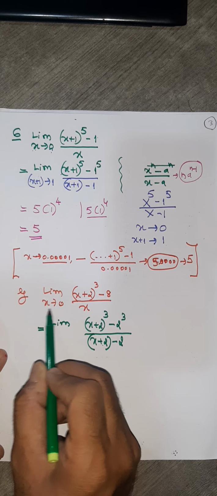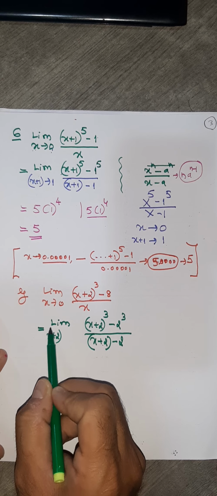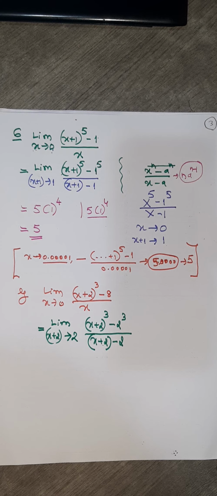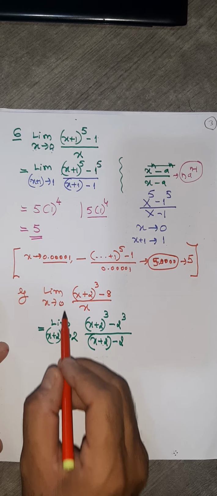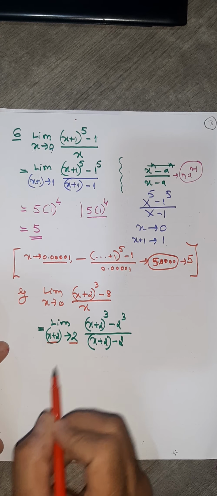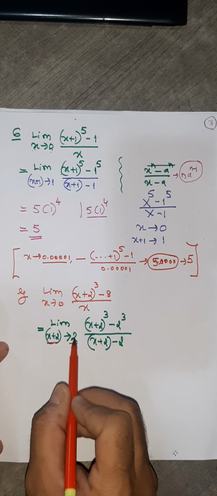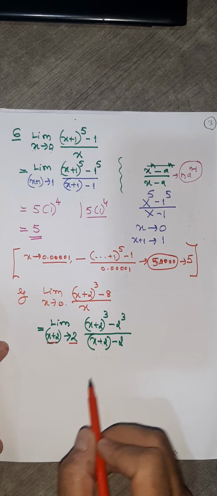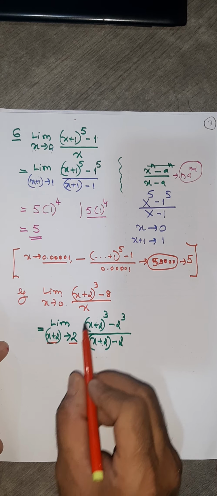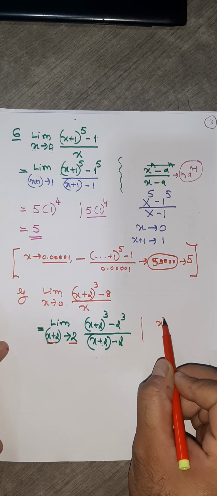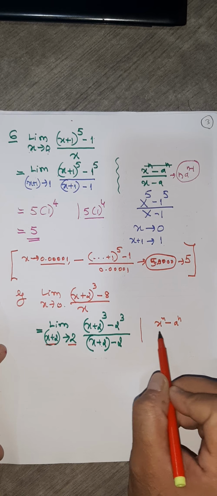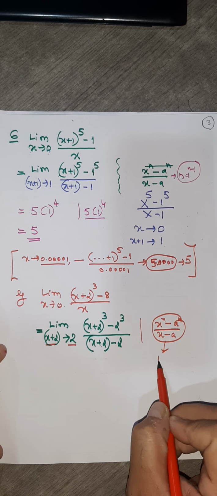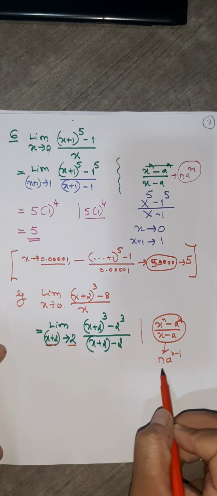So what I'll do, if x is close to 0, x plus 2 is obviously close to 2. Now it became, ये आप change ना करो और लिखो तो भी चलता है, but important one is this changing, remember. Okay, now it's a formula. Which formula? x raised to n minus a raised to n upon x minus a. Then what's the limit? You know the limit, n into a raised to n minus 1.